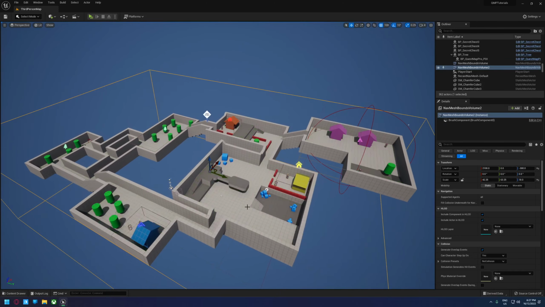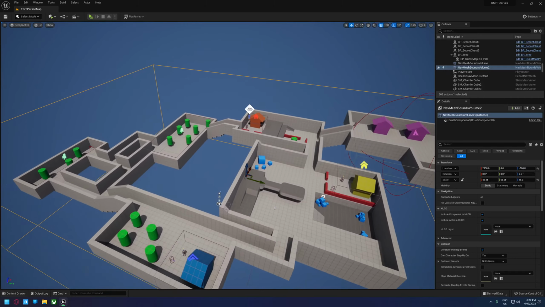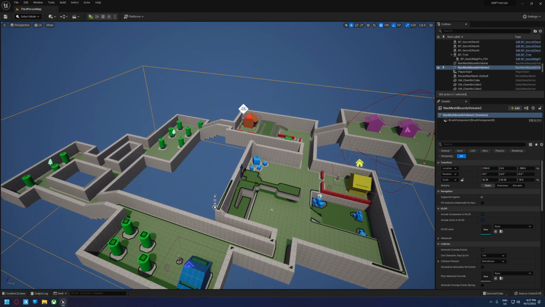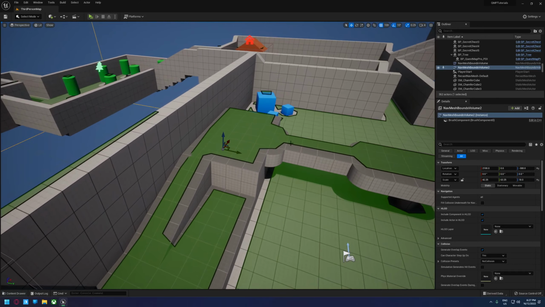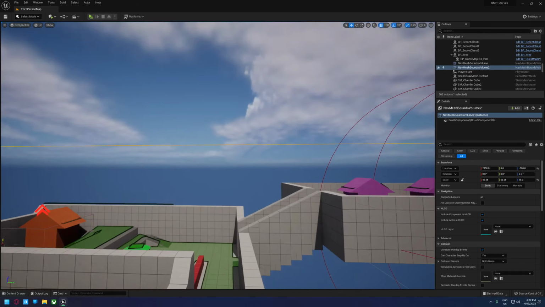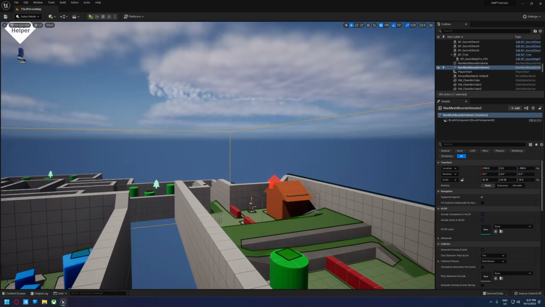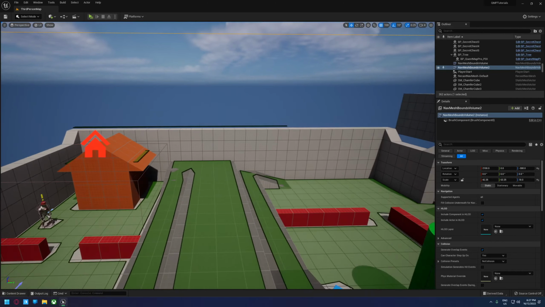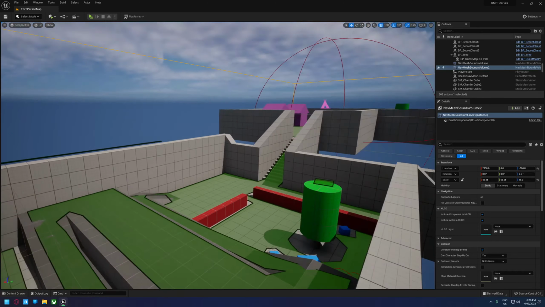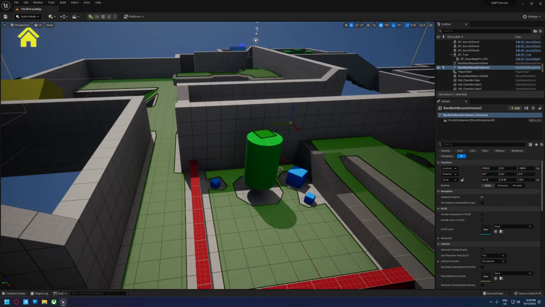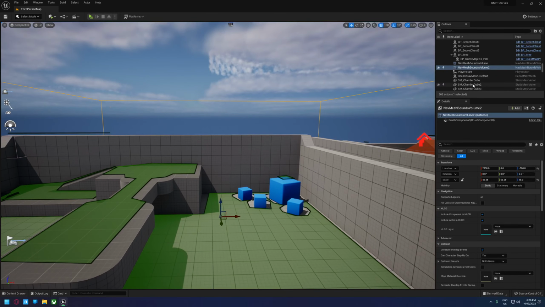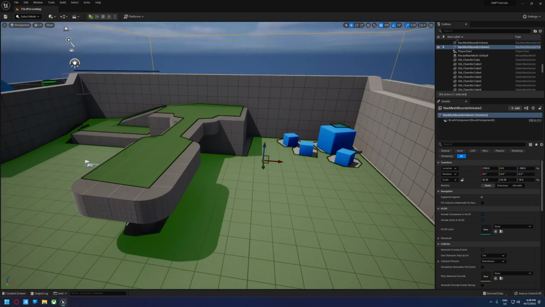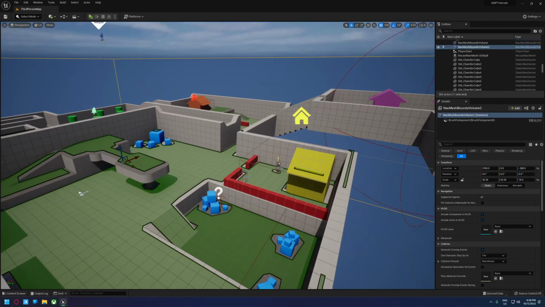Now, by default, you're not going to see the navigation. If you hit P, you can actually see the navigation everywhere. So you want to just make sure that it's set up to go along all the paths you have. You can change the agent settings so that that's all different, but that's more of a tutorial for Unreal Engine, not Quest Map. So we've got this all set up. We're going to just use that as is without any tweaks.